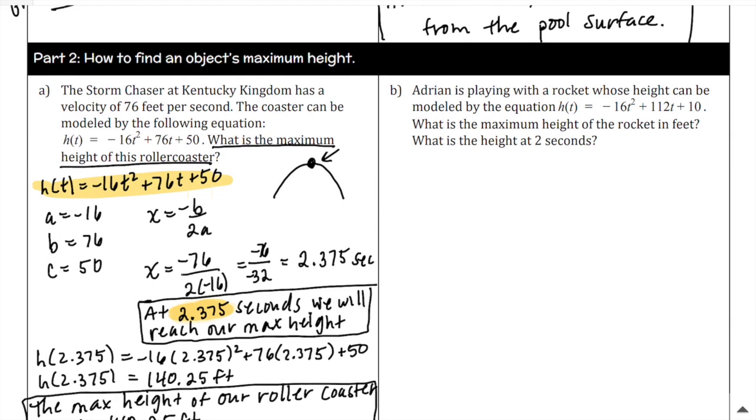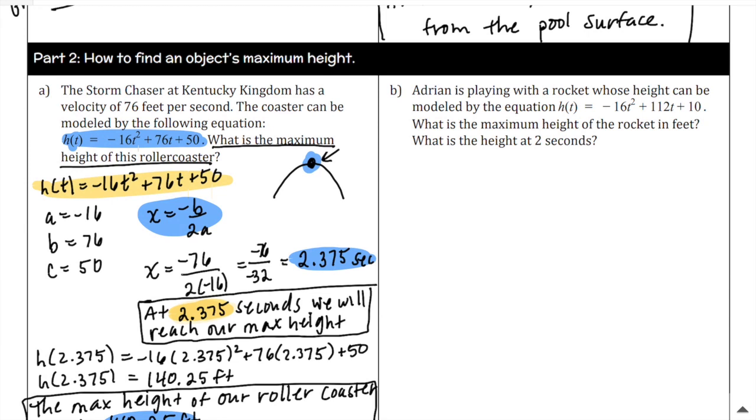So again, let's recap. The first thing we did was we wanted to know the maximum height, right? We know that our max is our vertex. So we used this little formula with the equation that we were given. We found the specific time that we would reach this top height. And since we knew that specific time, we plugged it into our original formula to get that specific height of the roller coaster.